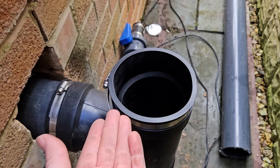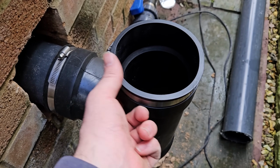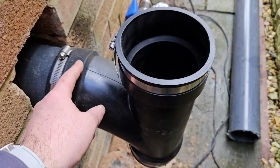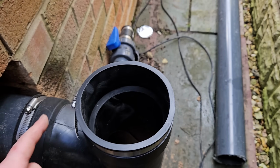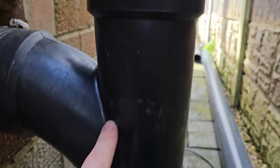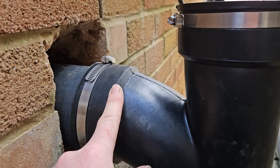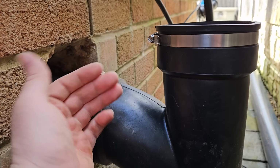I'm hoping that if you fill it up to here with water, this can fill up with air without being any problem to the siphon, because it's obviously down here. It's if this bit here gets any air in it, which may be a bit of a problem, because I'm going to be sucking water up here, but this bit may get air stuck in it, so it might need a solvent weld tee on it.